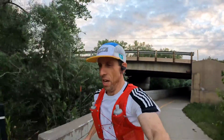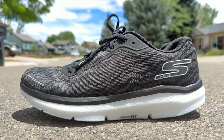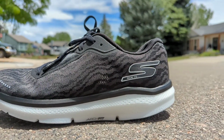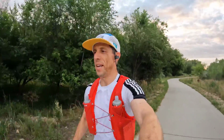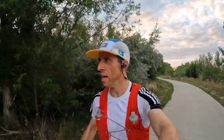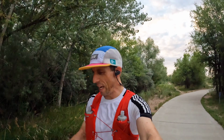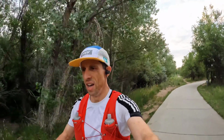Moving up to the midsole, you are looking at 34 millimeter stack in the heel and 28 millimeter stack in the forefoot for a 6 millimeter drop. Speaking of the midsole, right above that you have Skechers Arch Fit technology, which is their podiatrist certified insole. So that's that insole, that liner that your foot sits on top of right inside the shoe. With the Arch Fit technology, their whole idea is that it fits to your foot and gives you the support that you would need. So they scanned apparently like some 120. Post-edit Chad here, quick correction, that would be 120,000 feet. Came up with this Arch Fit insole.